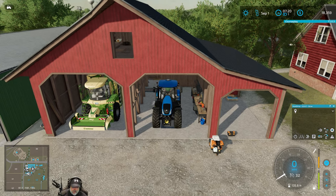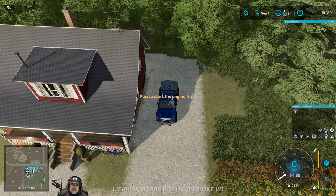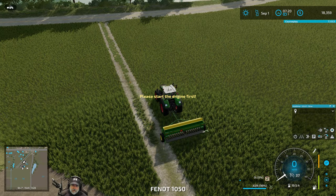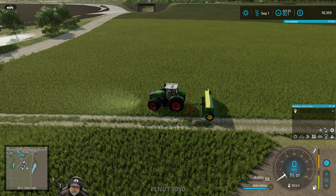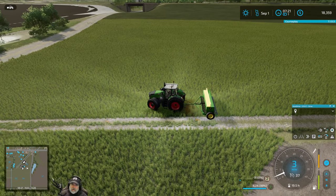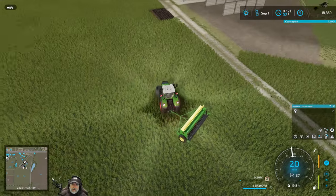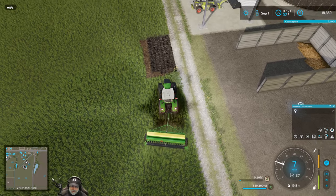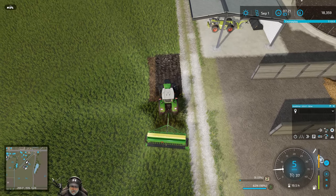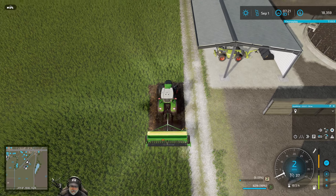I'm good with that. We just have to wait till we have the money. All right, let's get back to the seeding. I'm just going to teleport. Let's put our lights on. You know what? Screw the stones. I'm not going to worry about it. One little tiny pile of stones is not going to make any difference at all. So, forget about it. Forget about it!